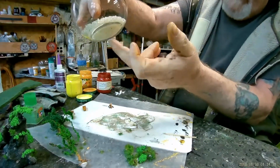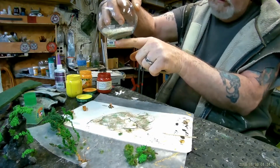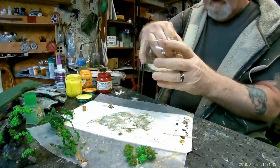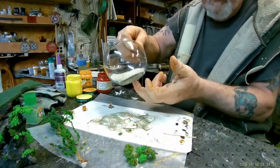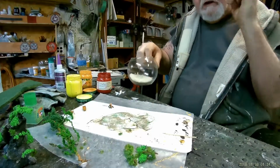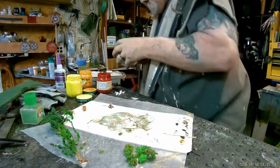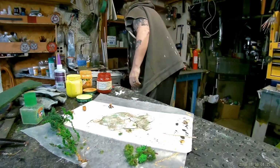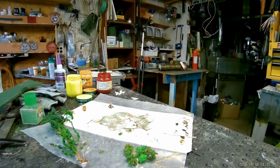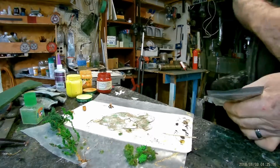If I drill a hole in the bottom of this, all I would need is about maybe half an inch to sit this in. I wanted to drill a hole in this, and then run a little wire up. I have these little lights over there that I may or may not have shown you before. I probably did, but it was so long ago that you're not going to remember them. But I have these little bitty lights in here.